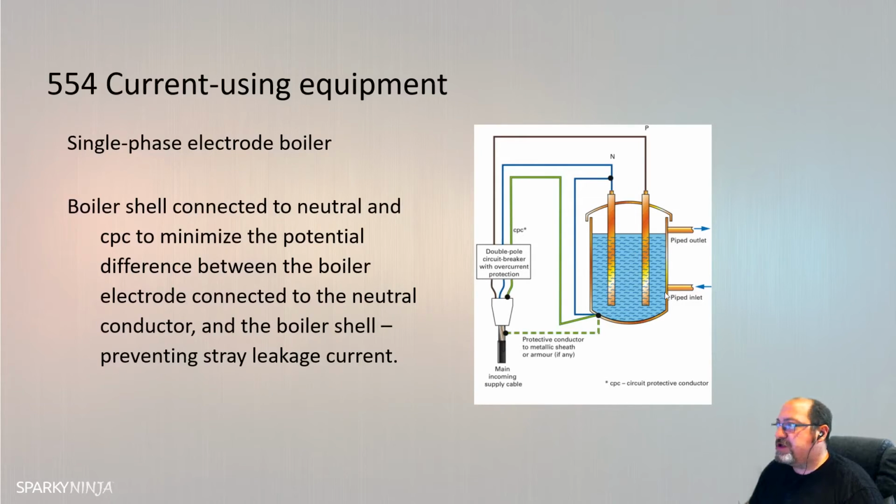So we've got an illustration, and you can see this link here between the neutral and the earth. This is needed so that the potential difference from the line to the neutral is the same as from the line to the actual earthed chamber. Bear in mind that this isn't to scale. It's to make sure that none of the current flows to earth and it actually goes to true neutral, true 0 volts.